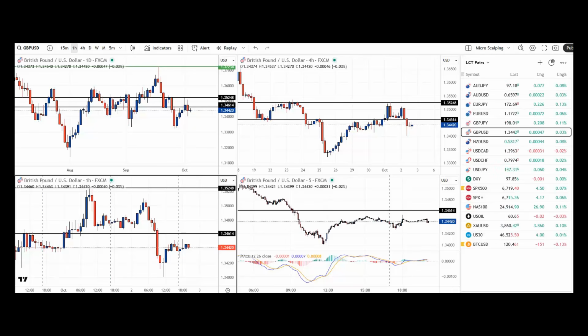And today, I just want to show you our swing break pattern in action again. This is actually going to be a micro scalp. And listen, I got to tell you this right away. Micro scalping is probably the hardest way to trade. Definitely not the way you should be learning how to trade.